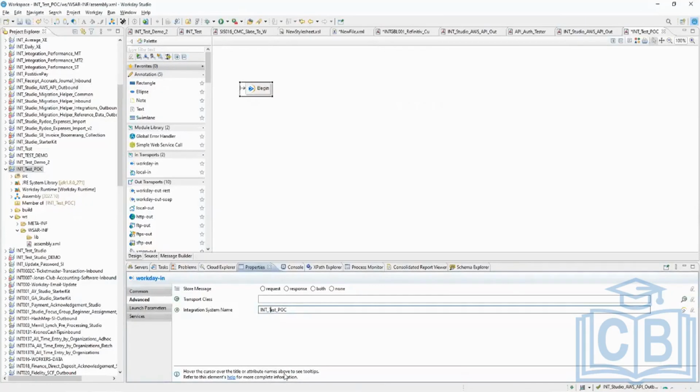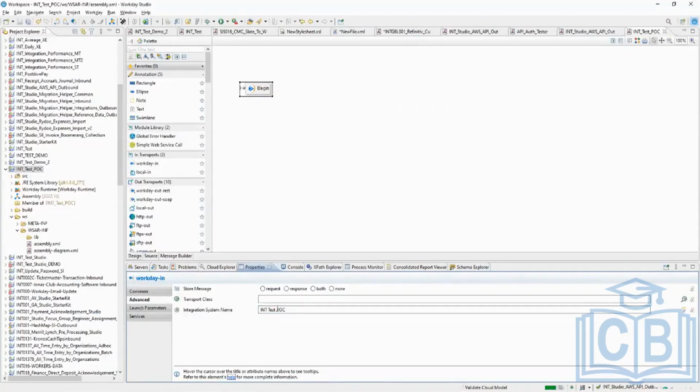Whatever we give here will become the name of the integration. Say in this one, we don't have underscore. And you can just save it and it will become the name of the integration.